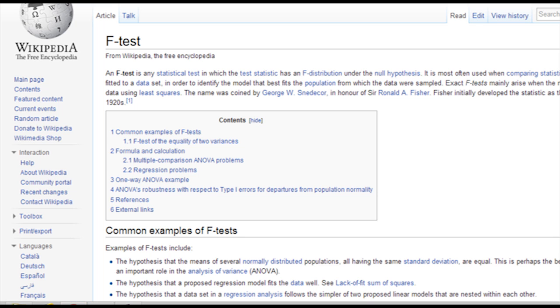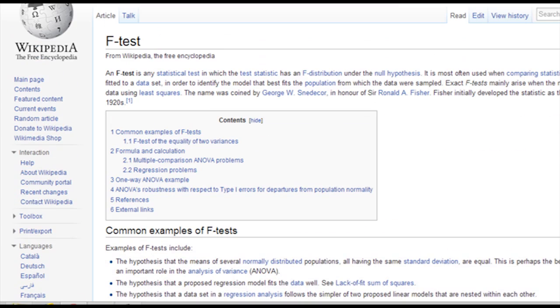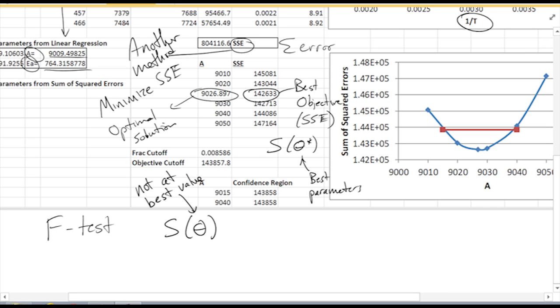The F test is a statistical test. Essentially, one of its purposes is to compare how well two experiments agree with each other, or whether you have confidence that two experiments or two tests are aligned. And what we're going to do is we have two tests in this case. The first test, or experiment, I guess if you could call it that, was fitting our parameters to the available data. And what I'm going to do is perturb those parameters away from the optimal value.